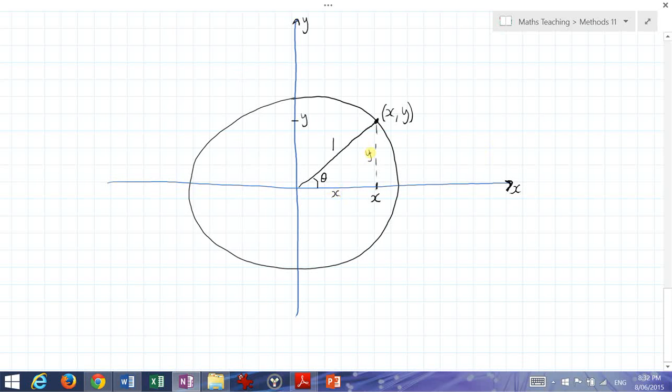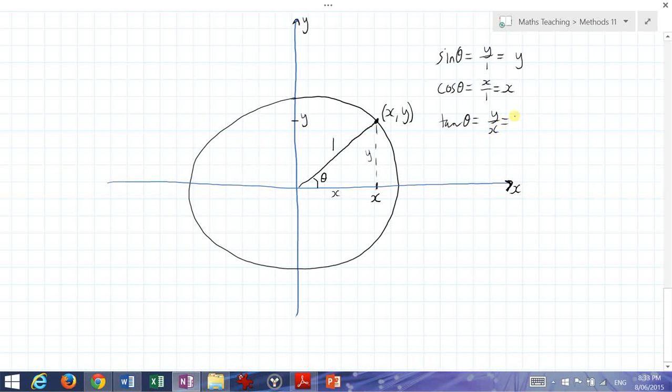Let's use SOH CAH TOA to try and set some things up. What is sine of theta? It equals the opposite of the triangle, y over 1. And anything divided by 1 is just itself. Sine of theta equals y. Cos of theta is going to be the adjacent, which is x, over 1, which equals x. Tan of theta equals the opposite, which is y, over the adjacent, which is x, y on x.